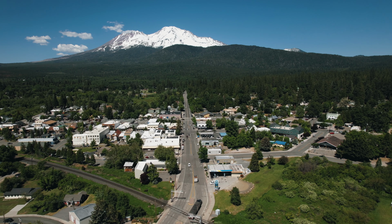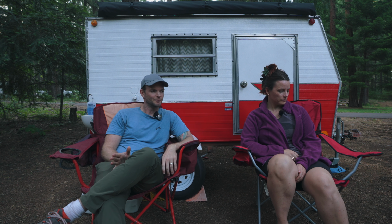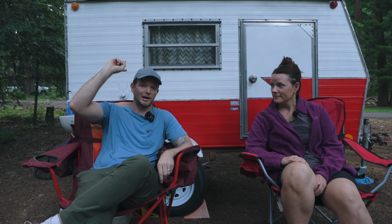And to be honest, we're probably gonna go tomorrow to see the ones that we missed today. Yeah, probably seeing all these waterfalls in one day is not the move. Probably break it up over a couple days, but I have no regrets. It was an awesome day. Yeah, it was awesome. We've had an awesome time traveling around in this little camper here.